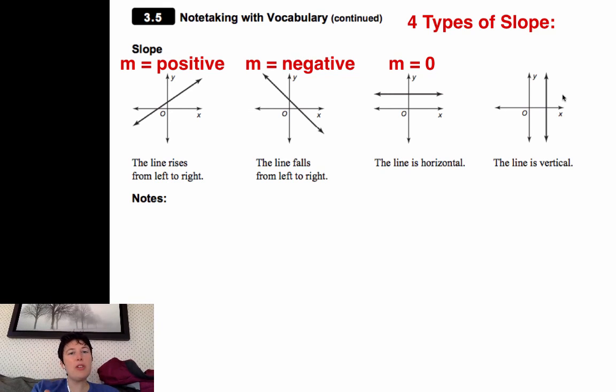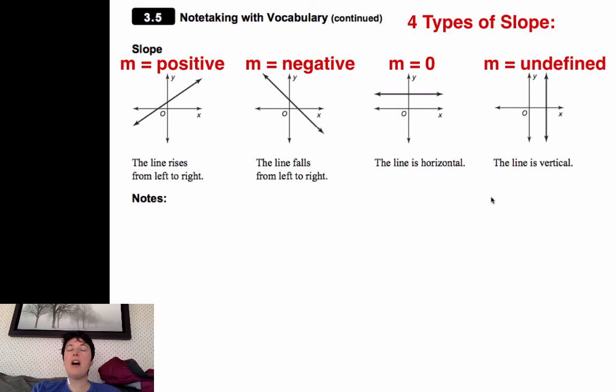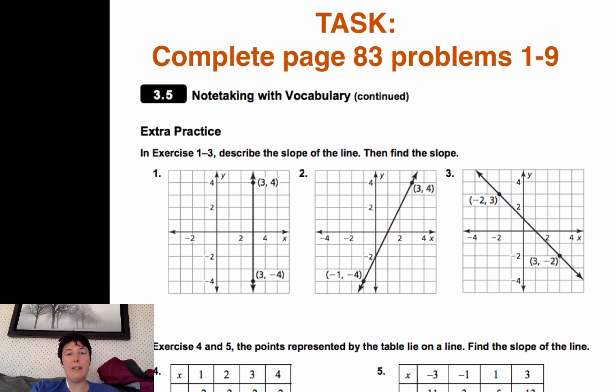But then the last case is a vertical line, a straight up and down line. Now think about it. Slope measures steepness. If your line is straight up and down, how steep is that? It's like a cliff edge. It's like amazingly steep. If I had to give it a number, it'd be really hard to do. So what we say is the slope is undefined. It's so steep, we can't give it a number. We can't define it. So slope is undefined. It's vertical. So those are the 4 types of slope. We have the traditional positive and negative slope. Then we have the weird cases where it could be flat and have a slope of 0. Or we have the super steep slope going up and down that we can't define. So we say it's undefined.